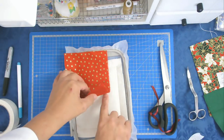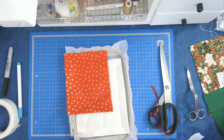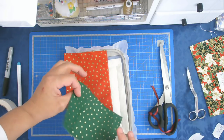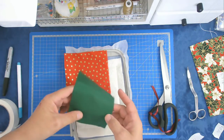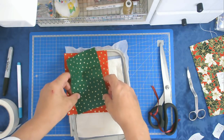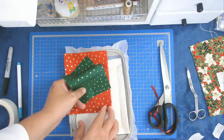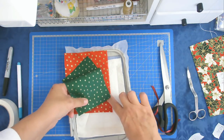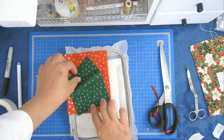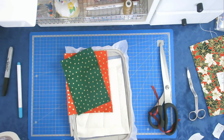Then fabric number two comes across this line here, so I'm going to just press my crease in, and then I'm going to place fabric number two. Well, this one I'm using the back of this one because I want a plain green here, so I'm going to place that with my wrong side facing up, and then that will go across that line and fold across here like so. So I just need to make sure that the fabric covers this corner, of course. And then when that folds back, that will give me plenty of seam allowance there. So I'm going to pop some tape on.